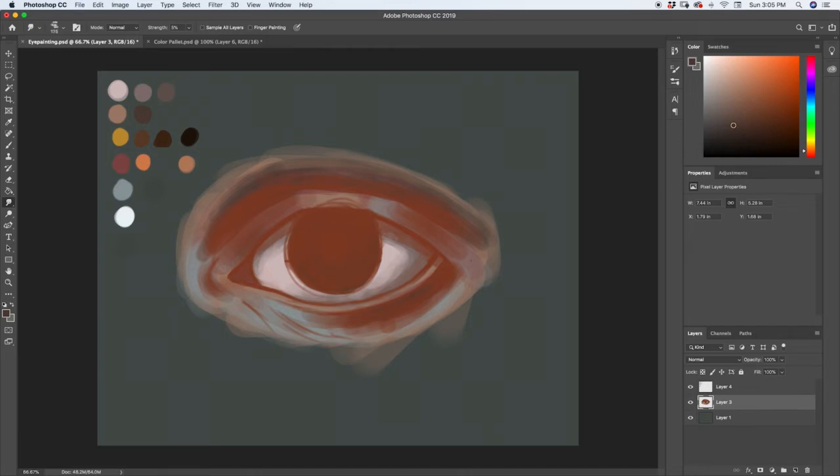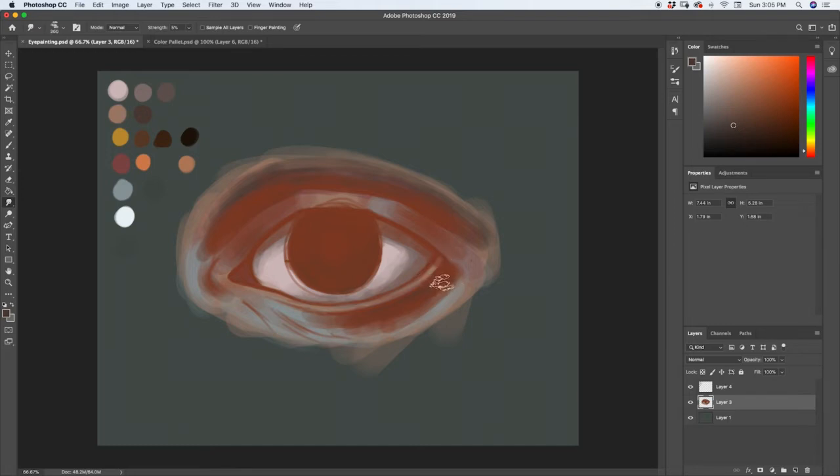We also want to control how much smudge there is. You can see up here it says strength. I have it at 5%. If I were to turn that up all the way to, let's say, 71%, you'll see that it smudges way too much, and we don't want that much smudge. So I'm going to go ahead and undo that and bring this back down to about 5%. 5% will work perfectly for what we're trying to do.